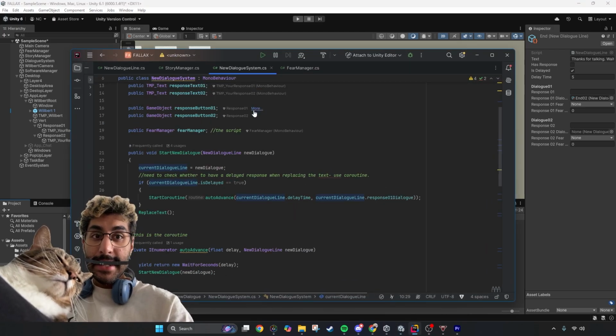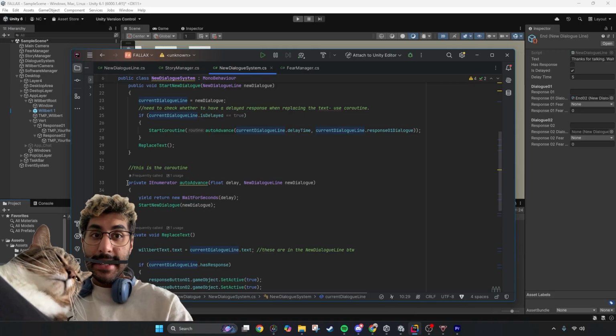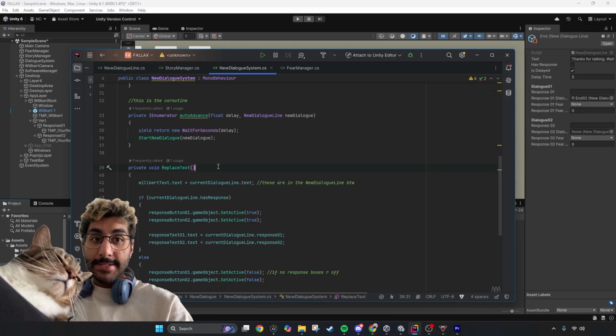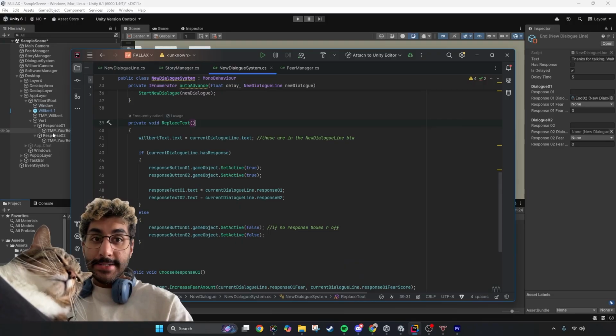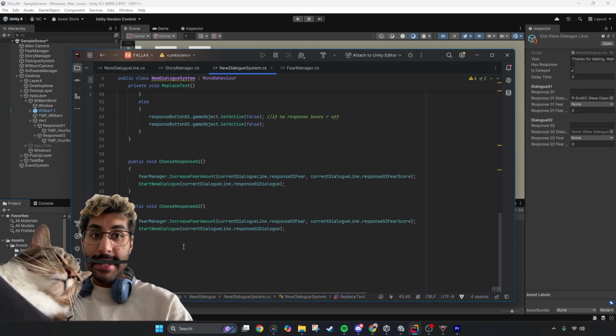If I go back to the script, if there's a delay, then we're going to start a coroutine. Not 100% sure this coroutine is correct. I think it is. If there's a delay, it starts a coroutine which just has a delay and then it replaces the text. Replace text is pretty self-explanatory. The text that's in the scene gets replaced with what's been assigned in the data type. Like I said before, the buttons will be set active, true or false, based on whether or not you can respond, whether or not has responses is ticked, and then choose response 01 and choose response 02.